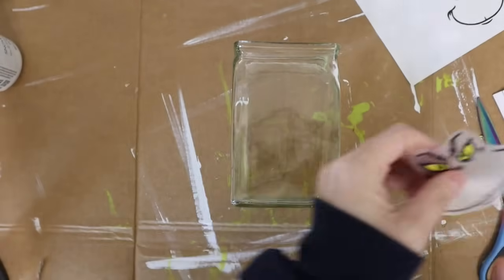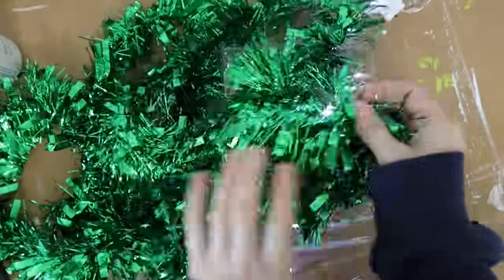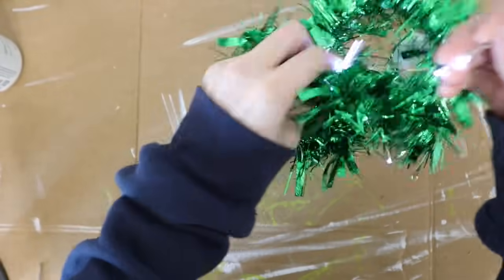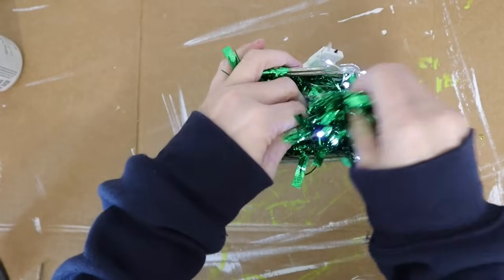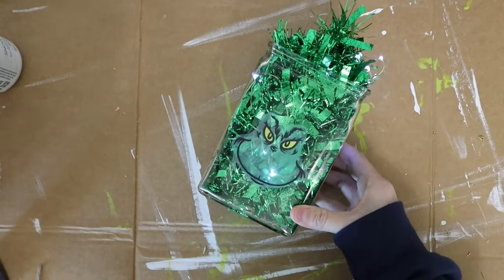Now these stickers are off of Amazon, and I bought them a year or so ago. I'll link them down below for you guys, but they are so fun to use, and it's just so easy to have a Grinch face, especially when you don't have a Cricut. I just found some of this garland from Dollar Tree, and I just shoved it right in with some twinkly lights, and this is how it looks. I think this turned out so good, and it took no time at all except to wash the paint off of the vase.